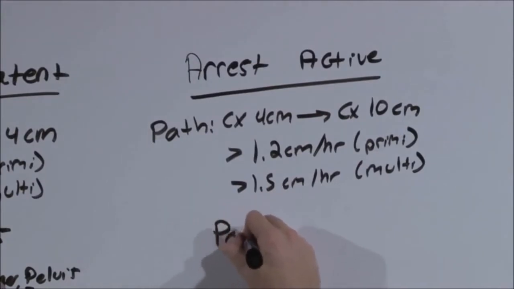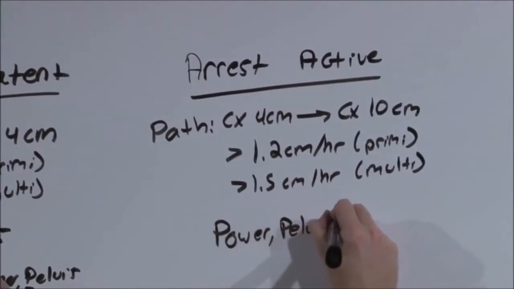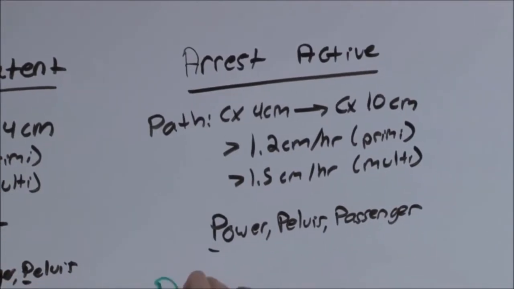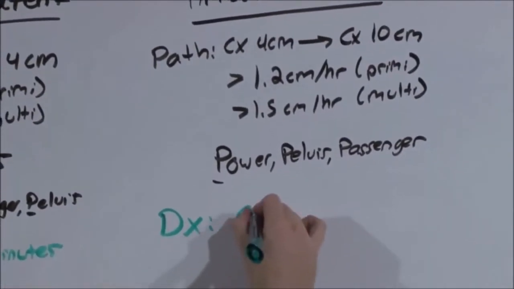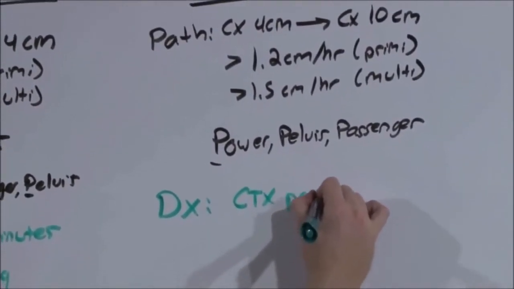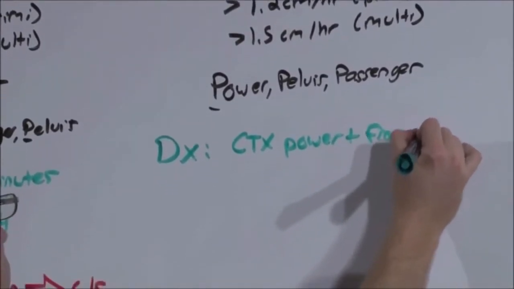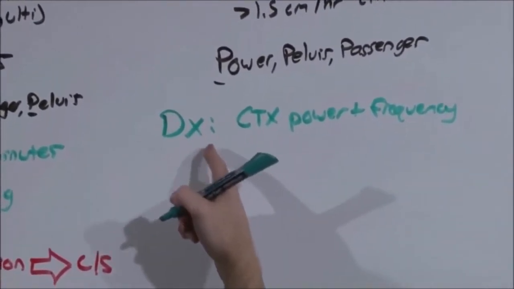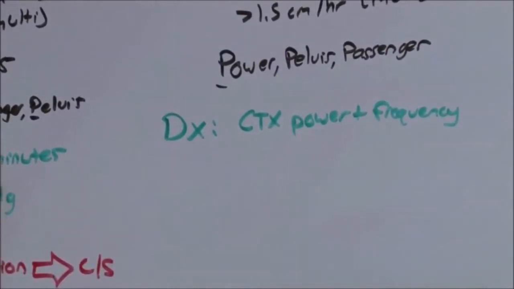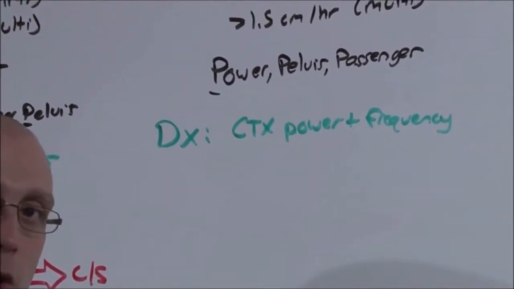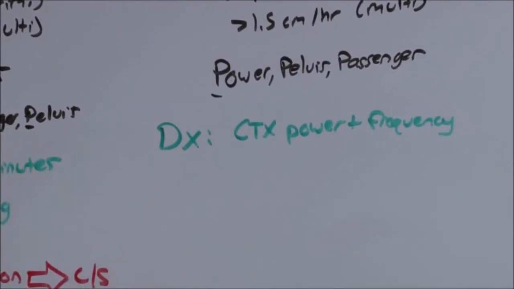This is almost always power, pelvis, and passenger. Analgesics usually do not interfere with active phase and are okay to give because the contractions frequency and force usually increase, which means mom feels more pain. You're going to diagnose the adequacy of her contractions. You're looking for two to three contractions every 30 minutes and a power greater than 40 millimeters of mercury. Same thing as before.